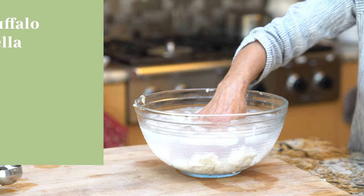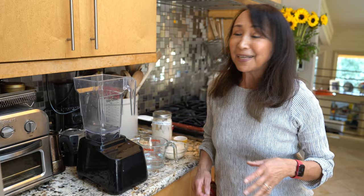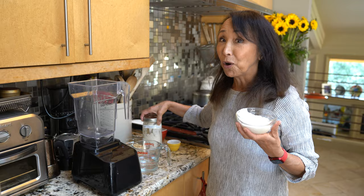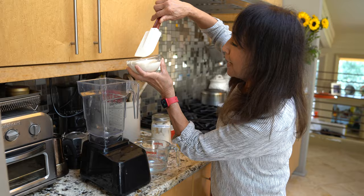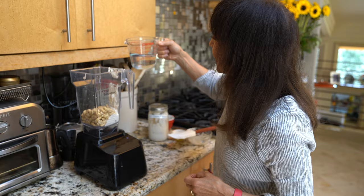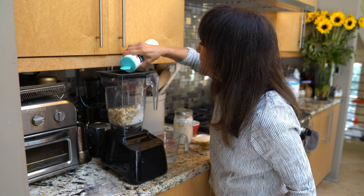Fresh mozzarella is a fresh cheese, which means it hasn't gone through lengthy fermentation. So to give it that cheesy kick that we want, we're going to use some yogurt. I've got some cashew yogurt on hand. I'm going to add a cup of this yogurt to my blender, and for richness I'm going to add a cup of cashew, a half cup of water — reserving half a cup for a later step. I'll add about half a teaspoon of salt, and now I'm going to process this until it's really rich and creamy.